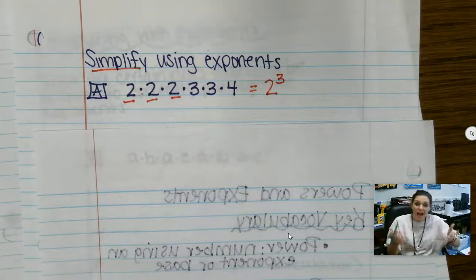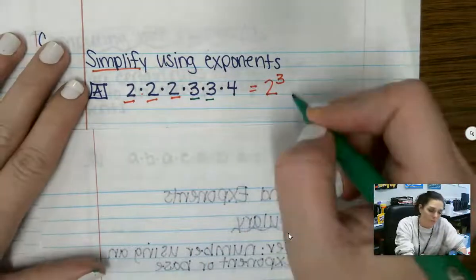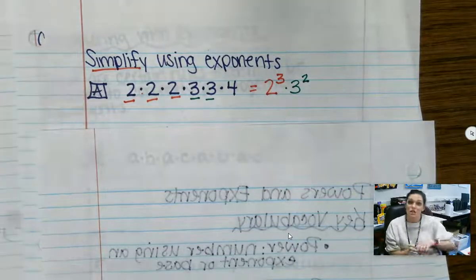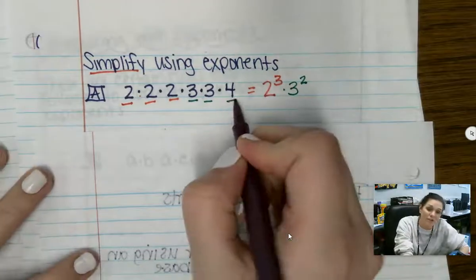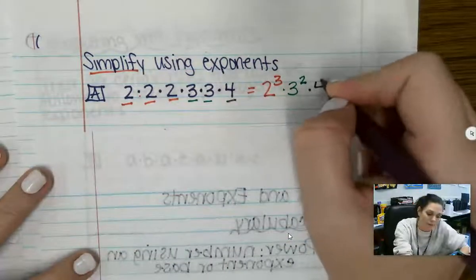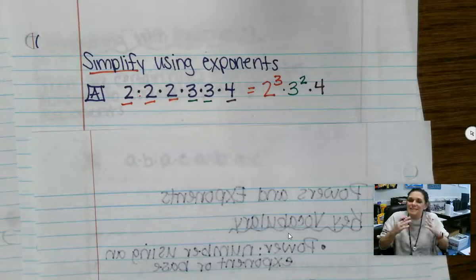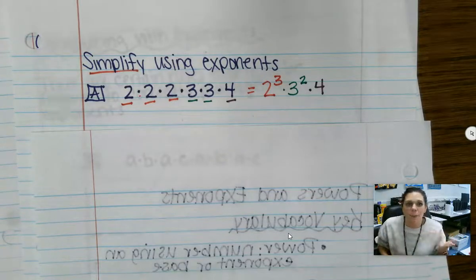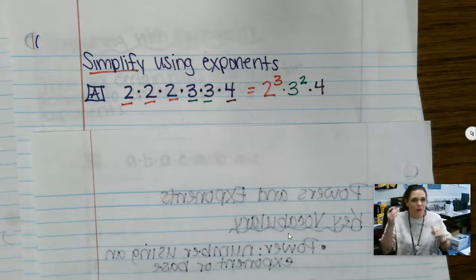Okay. I look at this again, and now I have a common base of 3, and I have 2 of them, which means I have the base of 3 to the second power because there's 2 of them. And when I look at this, I have the number 4, and there's only one of them. So I'm going to put times 4. Now I could put to the first power because there is one of them. But it's assumed. There's magic math that happens because there is the number 1, but that number 1 doesn't have to be written. If the number is there, that implies the number 1.